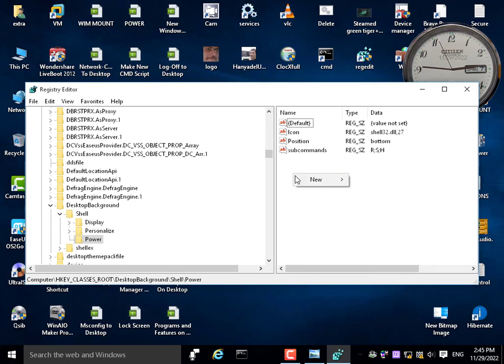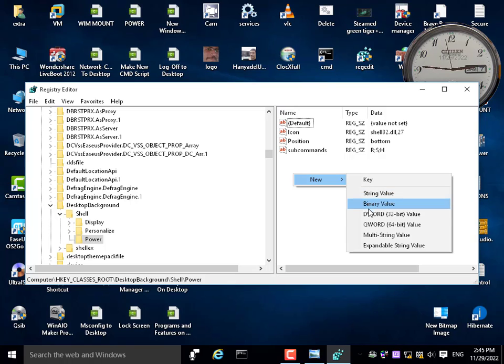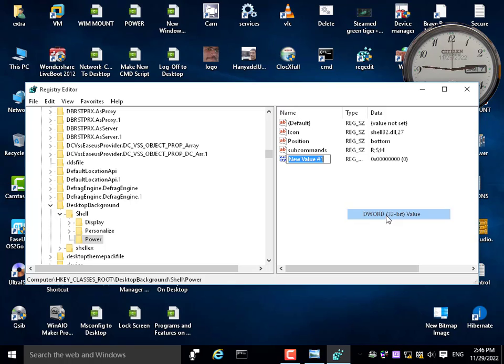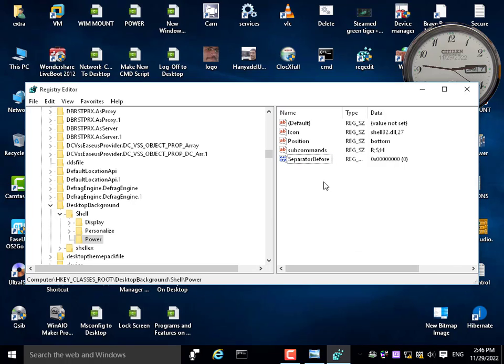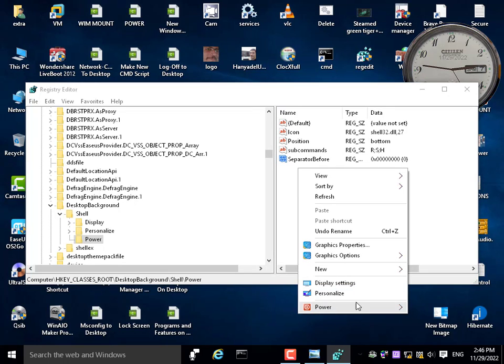So right click, new DWORD value like this. We will call it separator before. Separator before. So right click now, you will see the separator created. See this very small separator. If we remove this one, if you observe this line, it was not found before.